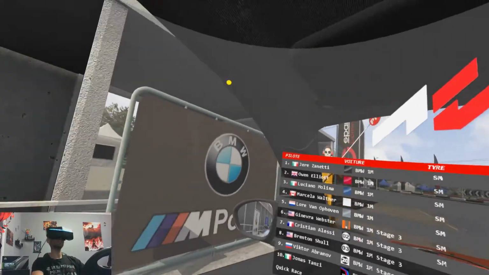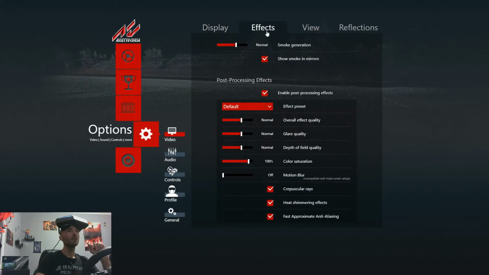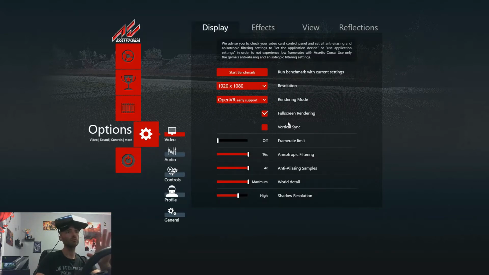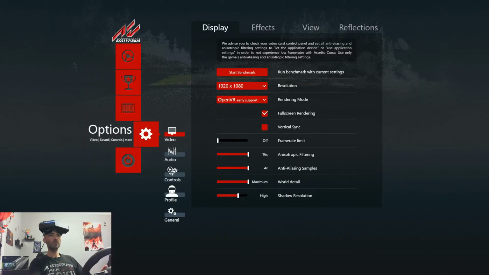Now let's check my settings. These are my Assetto Corsa settings. Everything is almost maxed out: the display, the anisotropic filtering, the anti-aliasing, of course. About the effects, I just left them the way they were. I didn't touch anything else, only the display, anti-aliasing, anisotropic filtering, and the wall details. About my Pitool settings, again, I'm running at 1.5 rendering quality, and parallel projection has to be turned off. Very important. About the Steam supersampling, as usual, I leave it on automatic. That's pretty much it for now.